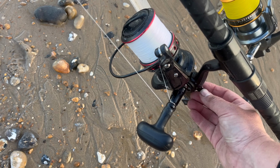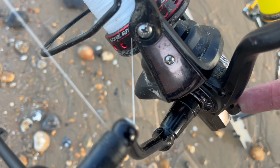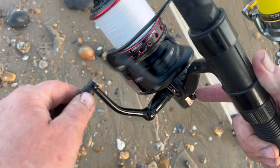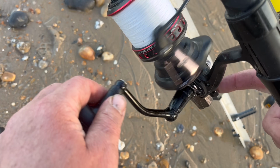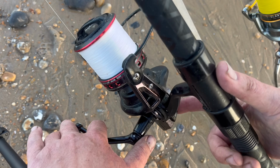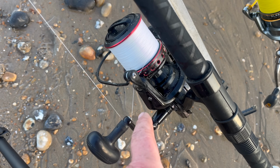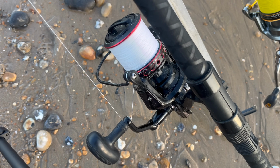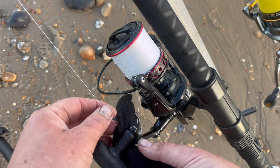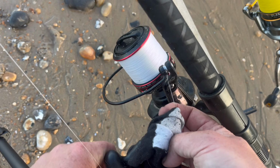Well, normally this rod's quite reliable, but the anti-reverse switch is bust. Another thing broken. But you adapt and overcome. So what we've done here, a bit of a bodge job, but so I can carry on fishing. Don't need to change reels. I've just hooked the line under the winding arm, and I'm going to improve that with a sock. Every good angler carries a sock with them. You'll be amazed how often you use it. I'll leave it at that. Not all the tips you get on this channel will be genius, but it's helping us out.